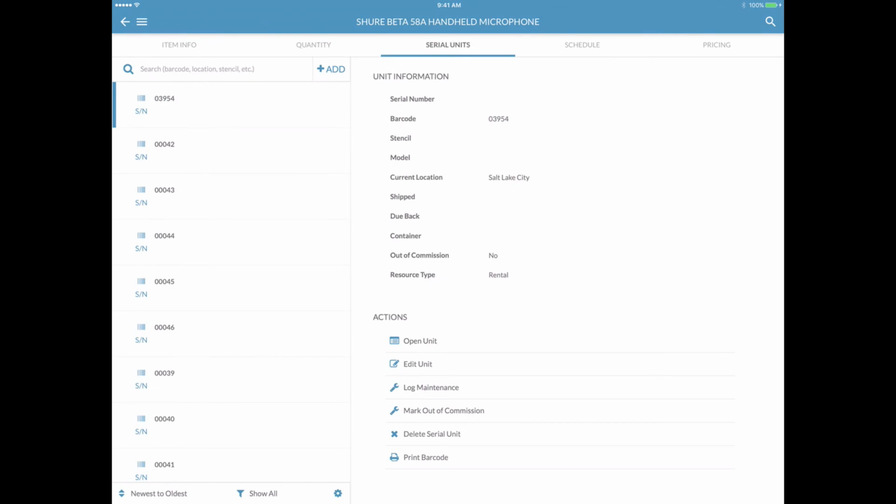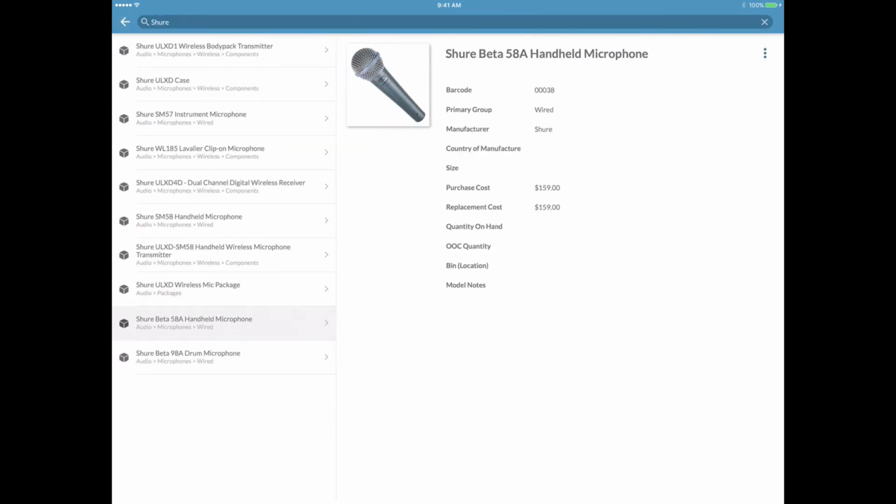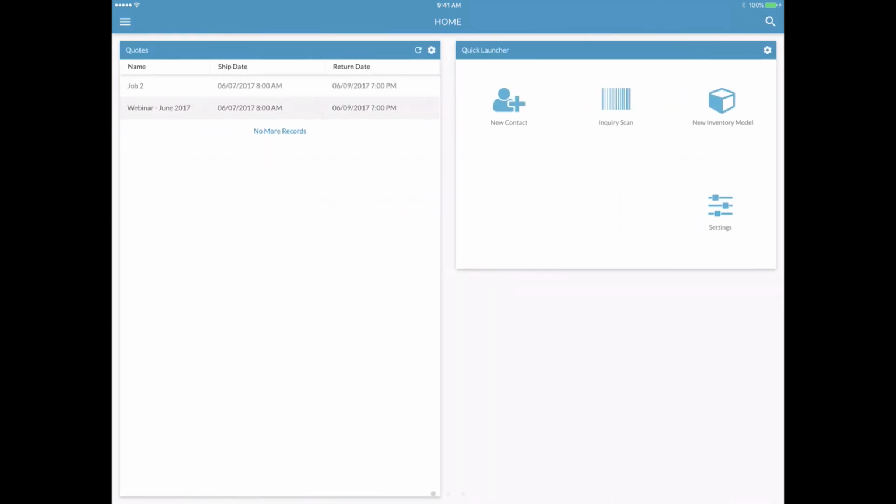And then, of course, the ability to scan. Like I said, in version 2, 3, and future versions, we'll implement the ability to actually view quotes, edit quotes, and do some more complex things with your inventory, etc.